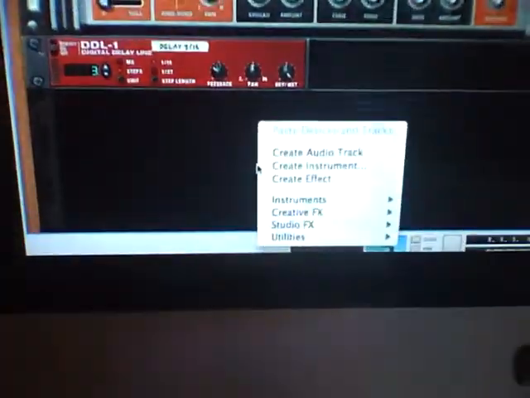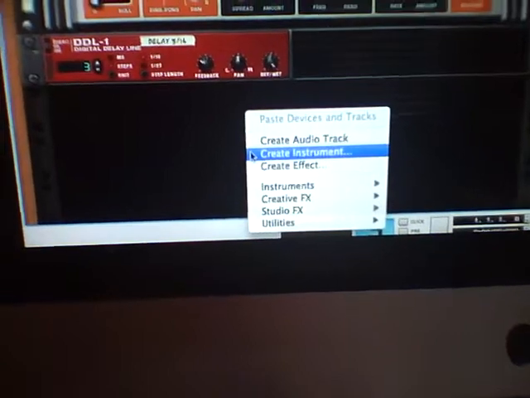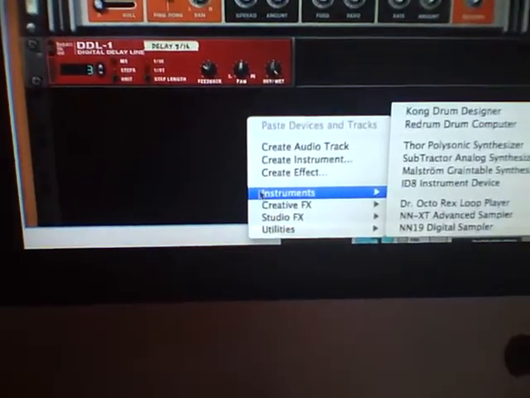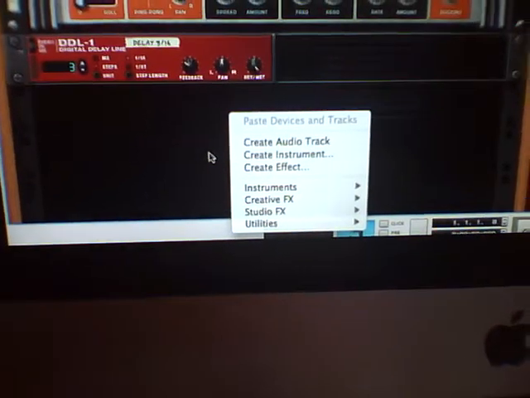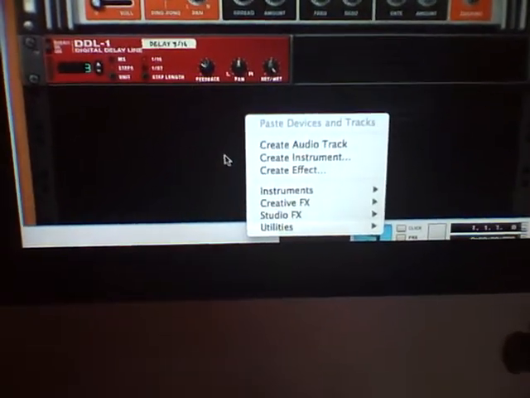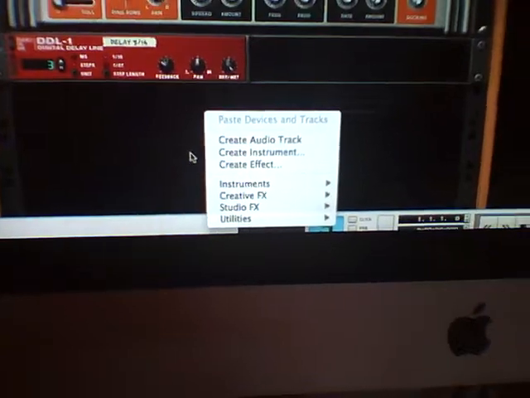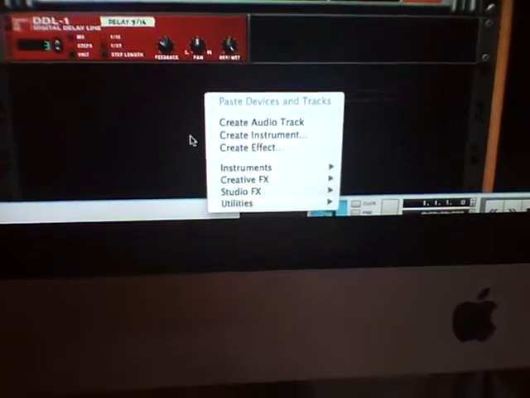So drop your mouse down here, do a right click, and you will see create box. And so let's start off with a drum machine. You basically want to start, or learn how to sequence, with a drum machine first.